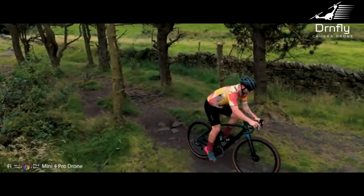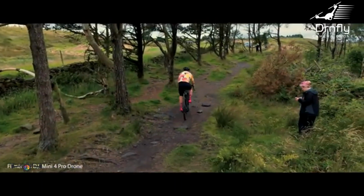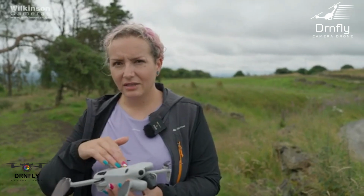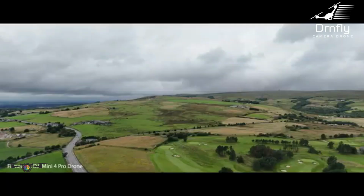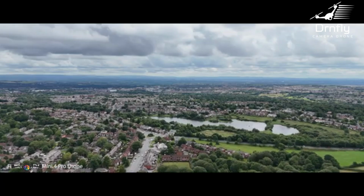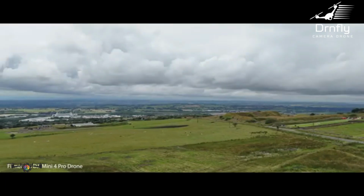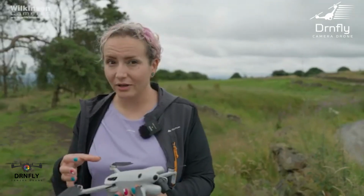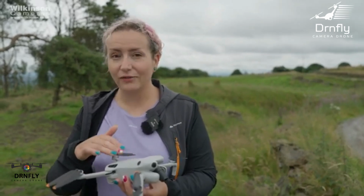So if you're a beginner, or if you're like me and you're just not a very good drone pilot, you don't have to worry about those things. You can just worry about getting the shot. This is the smallest, lightest, I think most affordable drone that is 4K, is under 250 grams and has the omnidirectional obstacle avoidance, and it also has Active Track 360. So we'll get onto that later, but if you're looking for a drone to get started with, but that gives you all of these key features as a photographer or videographer you're really going to want, then I would start looking from the DJI Mini 4 up.